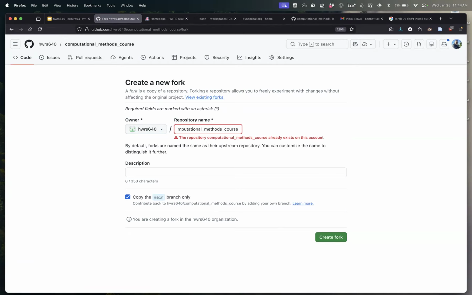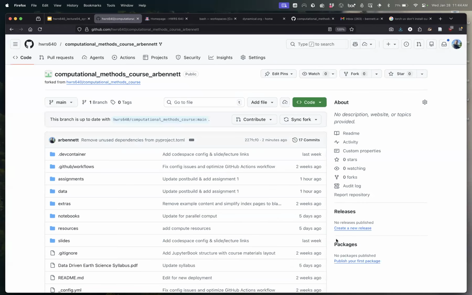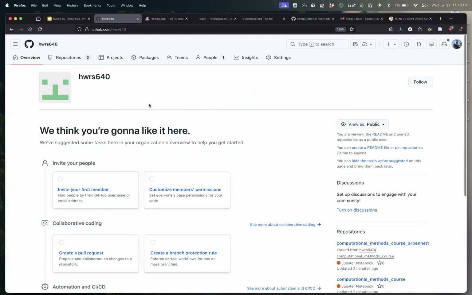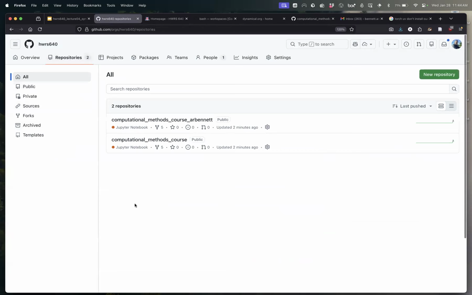But when you fork it, and again this will be in the recording, keep it on the owner of 640 and then add an underscore and your GitHub username. That's what I'll do here. So you'll see, hit create fork. And now in the HWRS 640 repo, there's a new version with my name.